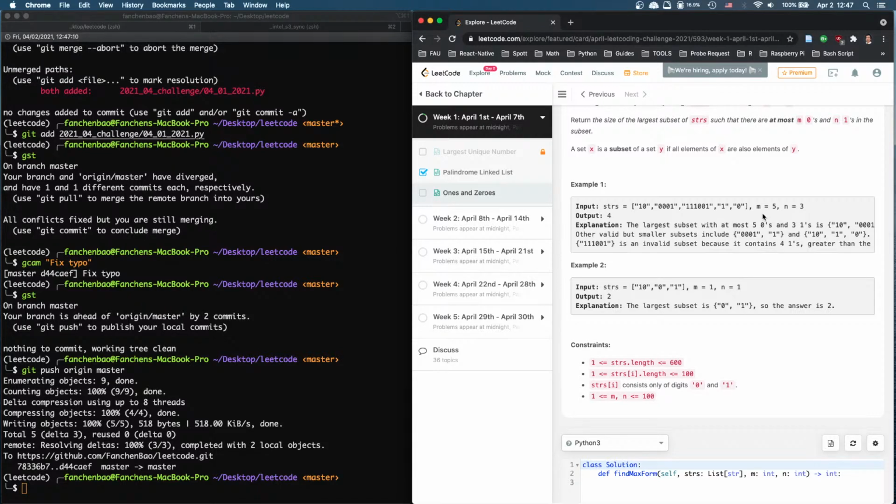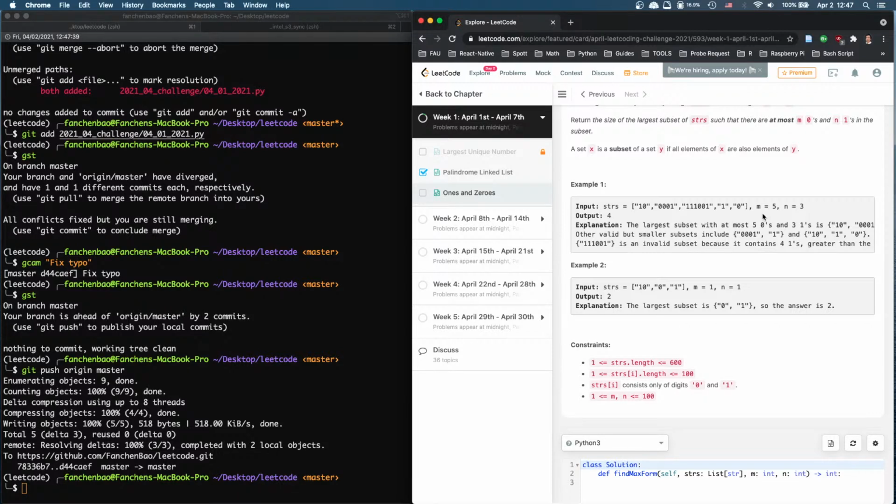So we can sort based on the sum of the count of 0 and 1. So the smaller goes first. And then if they're the same, we sort by the difference of the two, right? The more difference means that's more skewed, then we don't want it. We want it to be more evenly distributed. Oh no, that's also depending on the m and n, right?